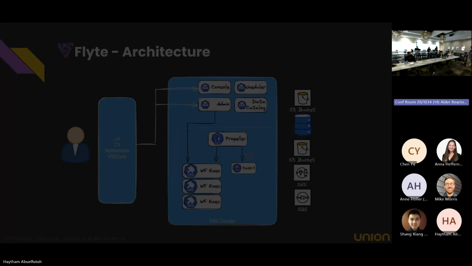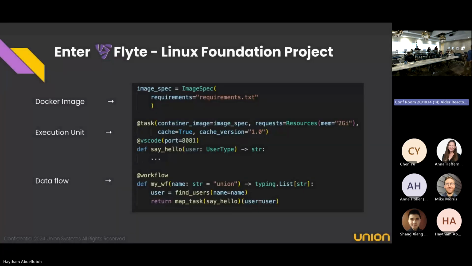All right, and this is an example of the code you would write. There are 3 parts here. So there's this abstraction called ImageSpec, which is a wrapper on Dockerfiles. You don't have to use it, but we built it to abstract away the common patterns we see people write in Dockerfiles, so we can write the Dockerfiles for them efficiently. We can layer things correctly and make sure they're cached most of the time when they get built and so on. And then there is your execution unit.